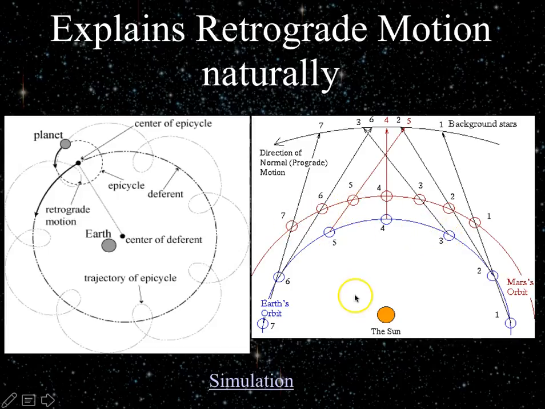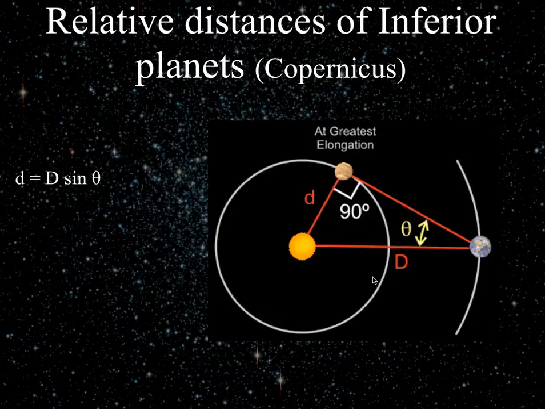And then you have the same behavior for those guys that are closer to the Sun, Mercury and Venus specifically. You could figure out the relative distances to the inferior planets by using trigonometry. You know the distance, call it d, between the Sun and the Earth, to some relative number. You don't know its number in miles, say, but you can represent it as a variable. And then you can look for the time when Venus is the furthest away from the Sun.